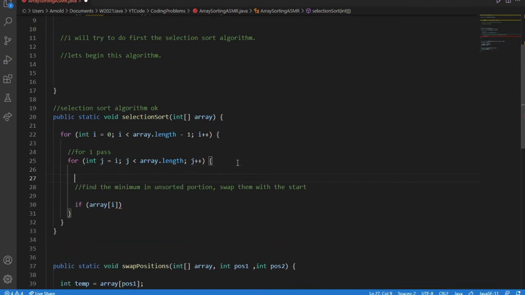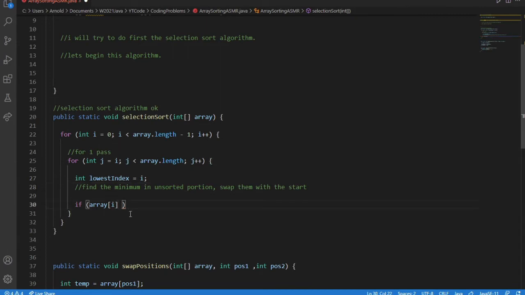I'll have to actually make a variable, which is the index which contains the minimum value. Assign it to j. Or no, i, because we just started.